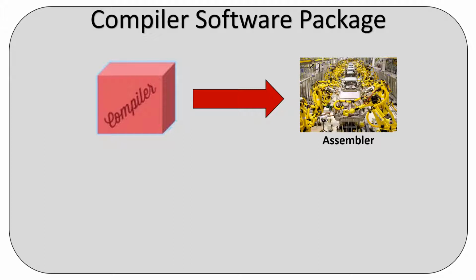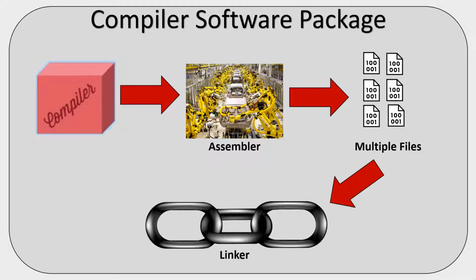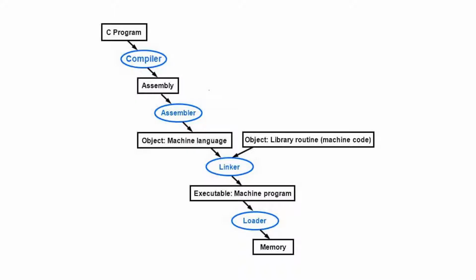The assembler, which is built into the IDE with the compiler, then translates the assembly language program into machine language. It creates object files which combine machine language, data, and information it needs to place instructions properly in memory. Often the assembler creates multiple files which need to be put together. This is where the linker, another part of the compiler software package, shines. The linker will take all the independently assembled machine language programs and object files and put them together. This produces a .hex file that the microprocessor can understand and run. Now, this figure, though it applies to C and C++ programming in general, is a good illustration of this process.